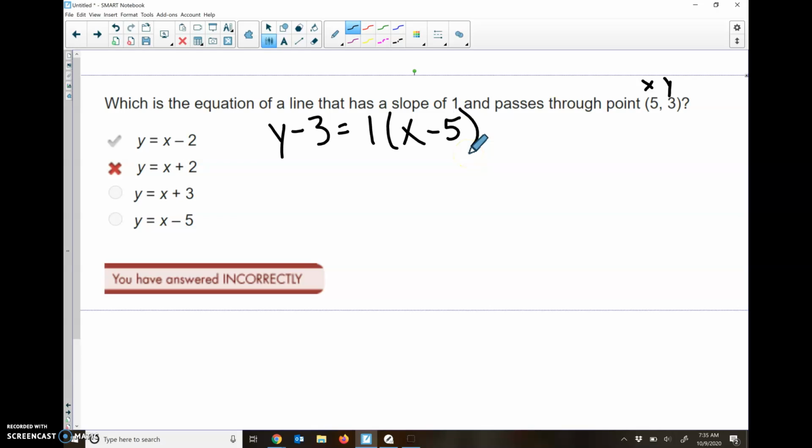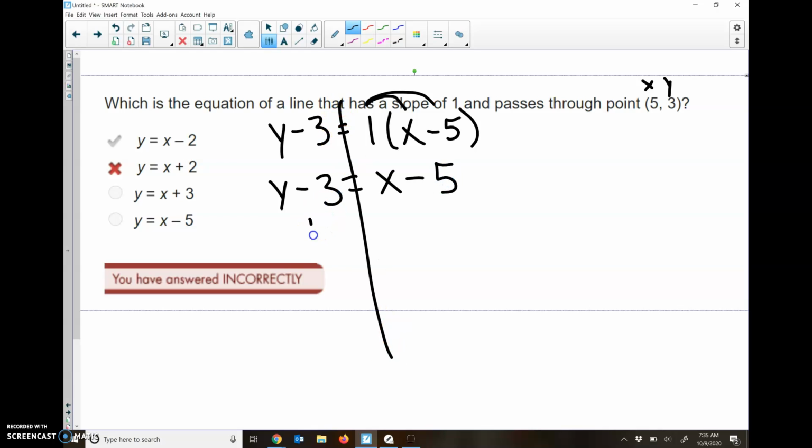Again, this one's one step harder because it didn't give us the equation. Otherwise, it's the same steps. Distribute that 1. So 1 times x is just x, and 1 times -5 is -5. Same thing, I got a -3 here, so I'm going to end up adding 3 to both sides. So y equals x, and -5 plus 3 is -2.